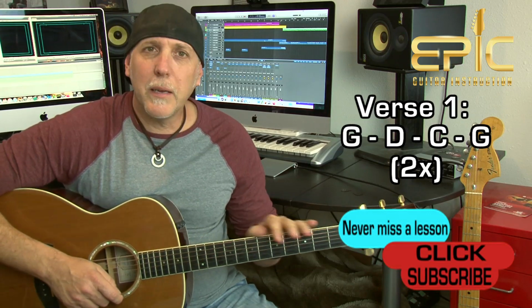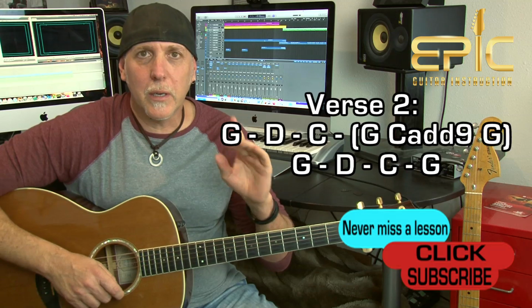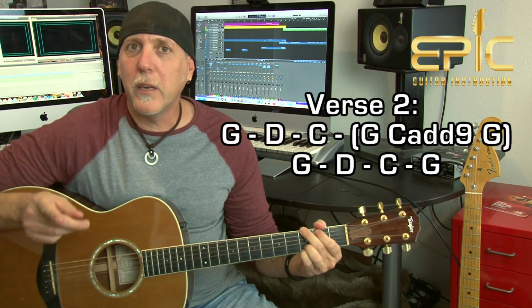Into verse two. Now, verse two, where the lyric is "she's figured out all her doubts were someone else's point of view." Exact same changes as verse one, except he does one thing a little different, and he throws this in a couple of times. Now, it's fast. He goes from the G to the C and back to the G very quickly, and you'll hear it on the record.